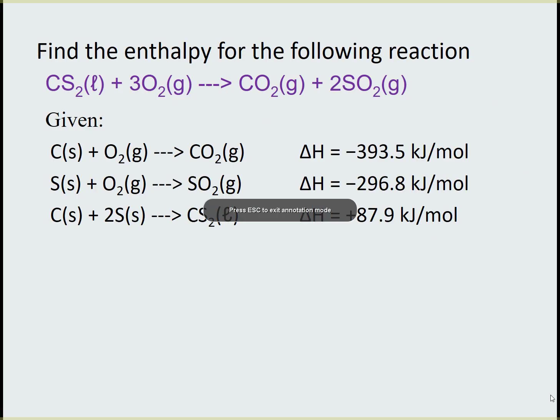All right, let's do a more complicated example. We have our target equation. And so I'm going to just go through each species and look at these three equations. And I want to add them up so they equal that target equation. Let's go through each of the species. So we have the first one, CS2, and I'm going to match it up to this third one. And I'm going to ask myself the two questions. Is it on the correct side and do I have the correct amount?